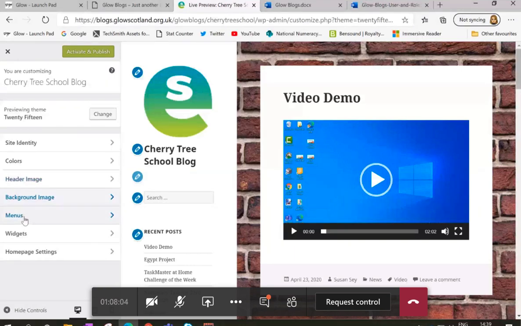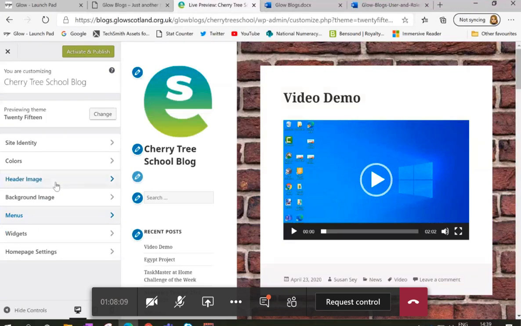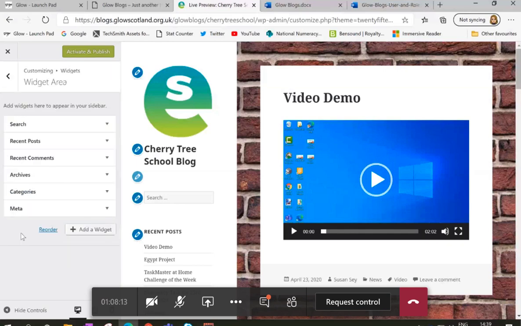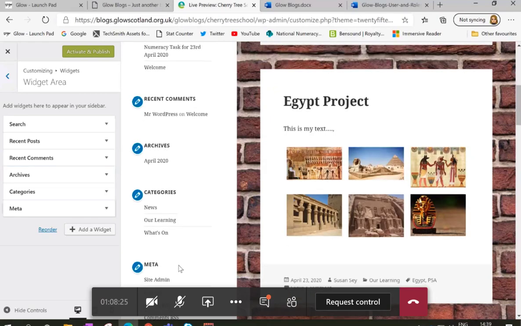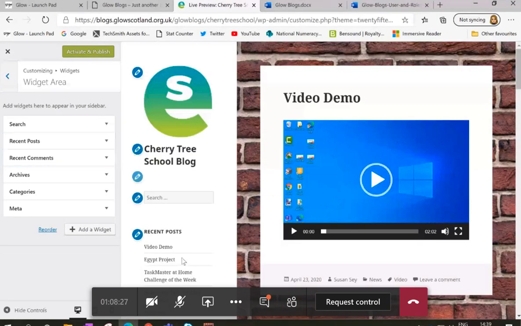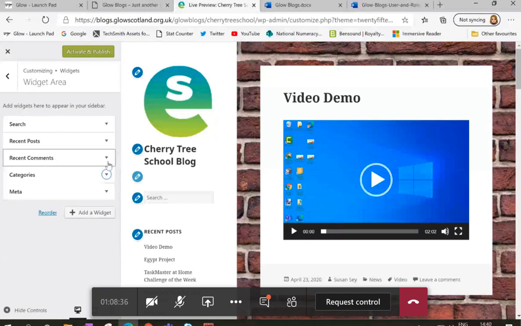We've got menus. We're not going to go into menus in this session, but we are going to show you an easy way of adding a menu just by adding a widget. And that takes us on to widgets just now. So widgets are just little tools that we can add to our blogs. And this one, it's down the left-hand side, which makes it nice and easy to navigate. So there's a lot of widgets here. So archives, I don't really want archives. So I'm going to click on the drop-down menu and remove, because these are just here by default.